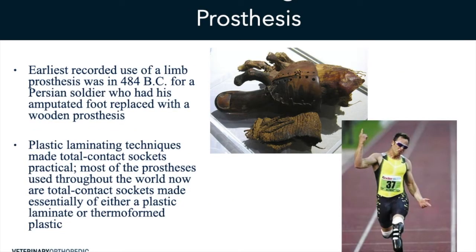Now, when it comes to prosthetics, they've been around for a long, long time. The earliest record of limb prosthesis was way back in 484 BC. It was a Persian soldier who had his foot amputated and replaced with a wooden prosthesis that you can see here in this image. We've come a long, long way though, as you can see here in the bottom right, from that wooden foot to where we are with current prosthetics.